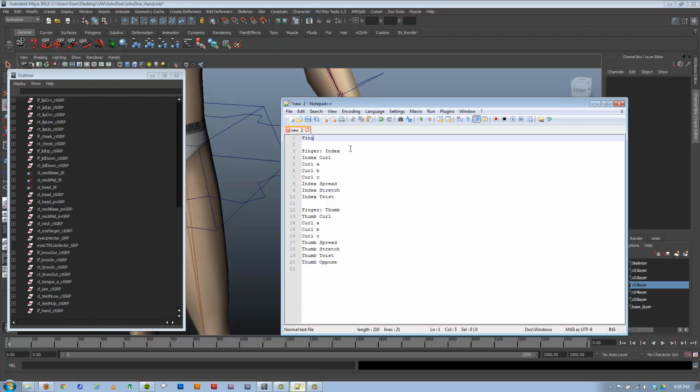So let's see. So fingers all. So we want finger curl. Getting ahead of myself on typing. Finger spread. So this will spread out all the fingers. Finger stretch. Okay, so that just made things actually complicated, because before this was pretty simple and straightforward.